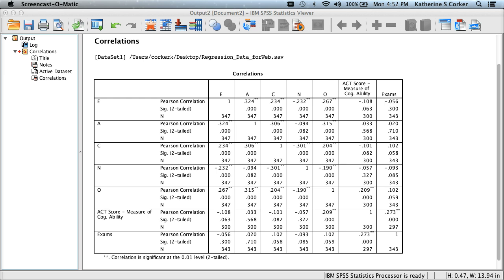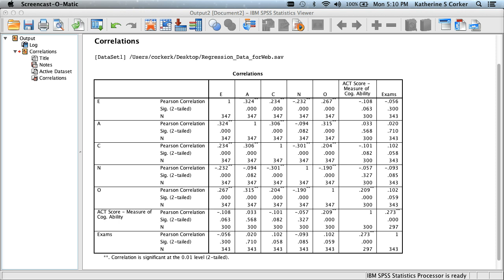So in order to test our hypothesis then, what we need to do is conduct a multiple regression. And what regression will allow us to do is look at the unique effect of each of these variables on exam performance. So what a correlation allows us to do is to look at the association between exam performance and each variable one at a time. But what a multiple regression allows us to do is ask the question of what is the unique variance that is associated with performance in exams. So does conscientiousness predict exam performance when the other Big Five personality variables are controlled? Does openness? Which of these variables is a unique predictor?